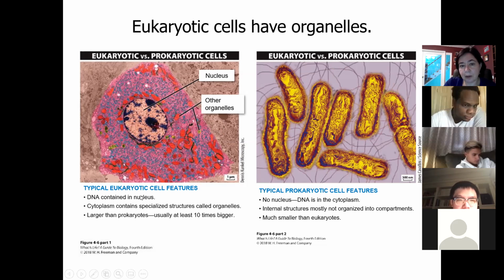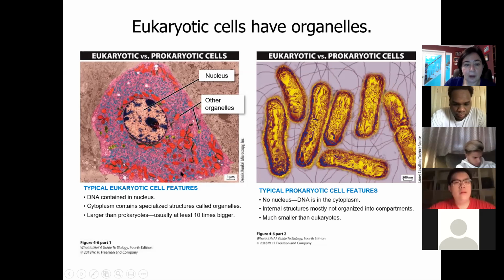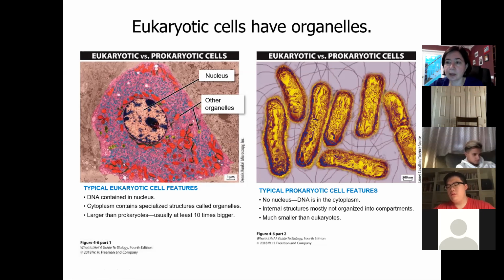So one more time, this is a very nice summary of eukaryotic cells and prokaryotic. Remember, prokaryotic: bacteria, archaea. The rest are eukaryotic. This is more diverse, but this is more numerous, okay? No nucleus to enclose DNA, right? No organelles except for the ribosomes. They're much smaller. Eukaryotic DNA is inside the nucleus. Cytoplasm with organelles, and they're much larger than prokaryotes. Any questions at this point, guys?